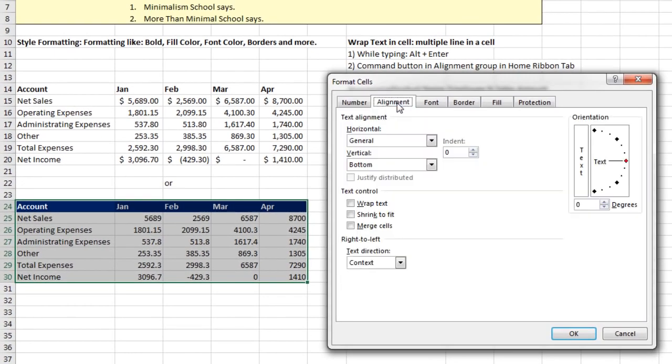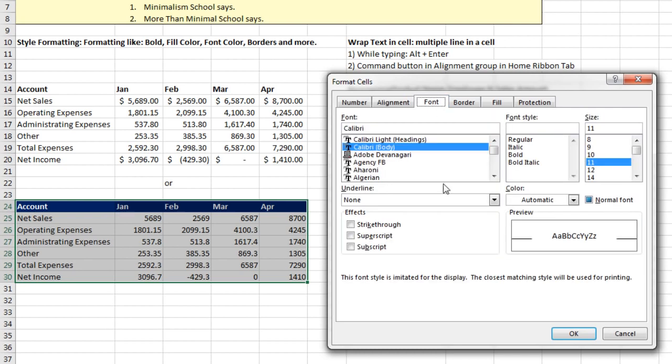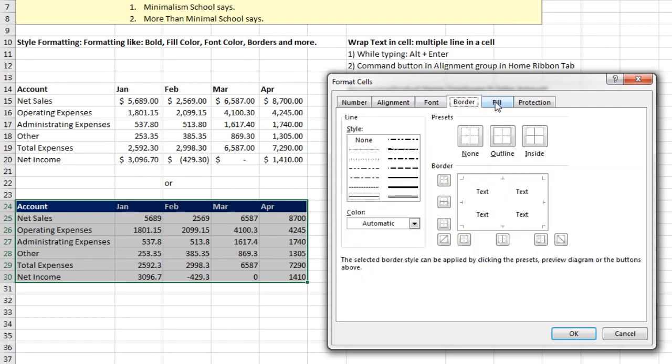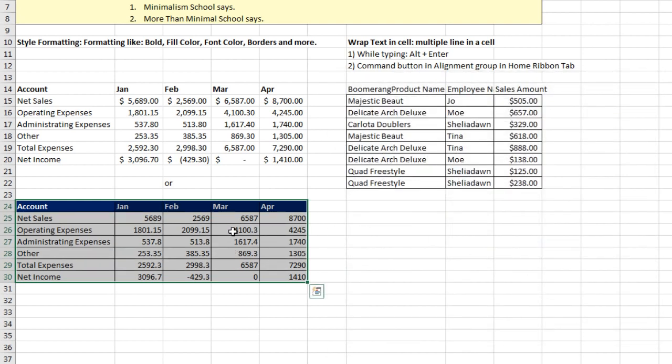It has number formatting. It has alignment. It has font, all sorts of things, borders, fill. And I'm going to go back to borders, and I'm going to select outline. That does just the outside. You can see right here it gives us a preview. And then inside, that does all the vertical lines and all the horizontal lines. Click OK. Now I'm going to add some other types of borders. In accounting, oftentimes we have a line, a dark line right there saying, I just did a calculation on the numbers above, because this is a formula adding the total expenses.